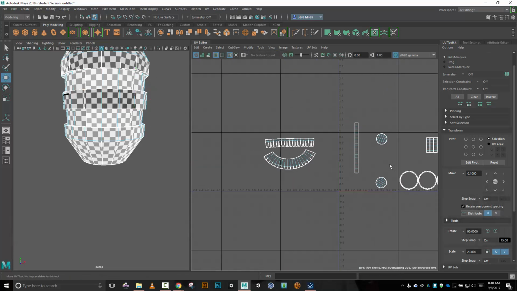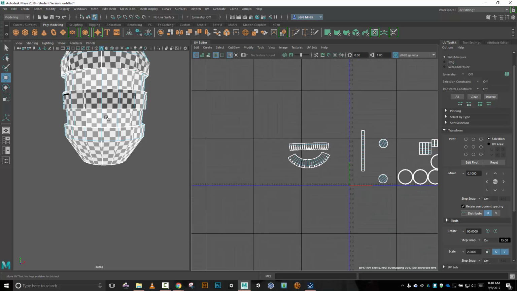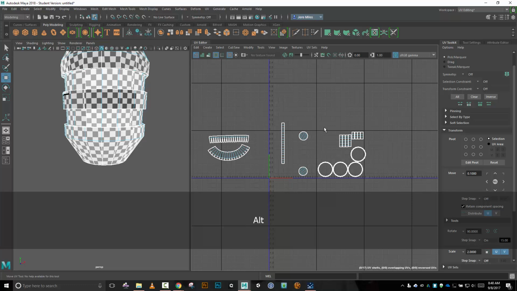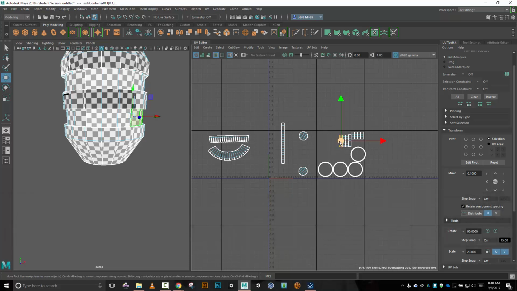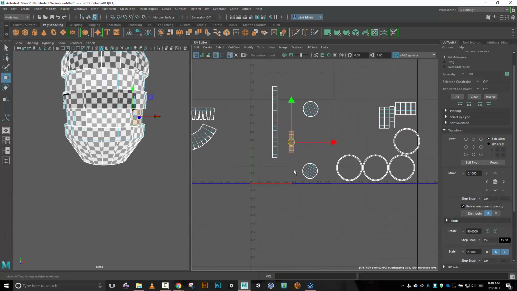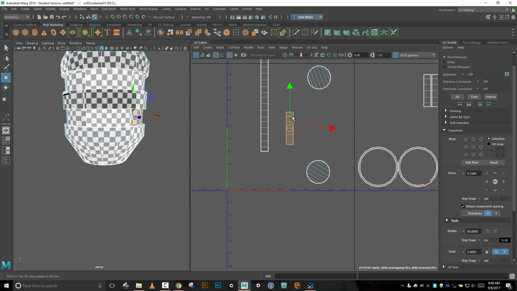All right, that's all of my pieces except those inner pieces. So let's grab one of these UV shells, don't even care which one. I'm going to grab that one, bring it over here, zoom in, edge, edge.